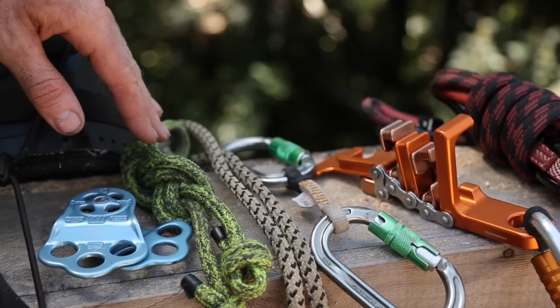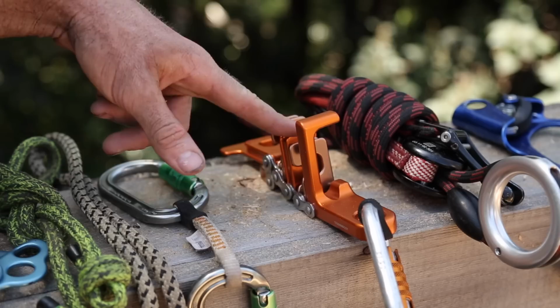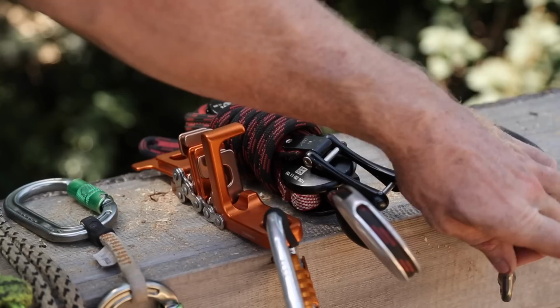There we've got connectors, that's used for aerial rescue, for connecting two climbers together. We've got ascenders and descenders. We've got friction reduction devices and another ascender with a little pulley on there. We've got all sorts of equipment to use day to day.